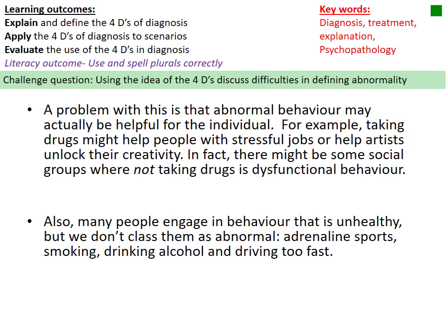A problem with this is that abnormal behaviour may actually be helpful for the individual. So, for example, taking drugs might help a person with a stressful situation or a job, or help an artist unlock their creativity. In fact, there may be some social groups where not taking drugs is dysfunctional behaviour. I say might. They might also kill you. Look at Kurt Cobain. Don't take drugs. Also, people may engage in behaviour that is unhealthy, but we don't class that as abnormal, such as adrenaline sports, smoking, drinking alcohol, or driving too fast.